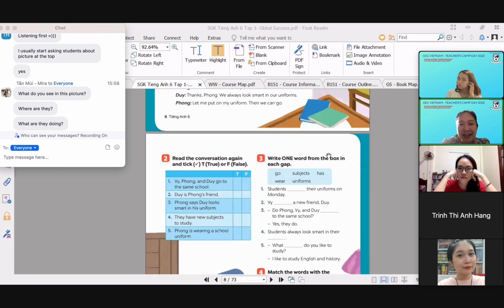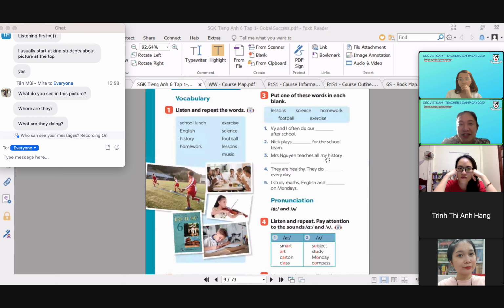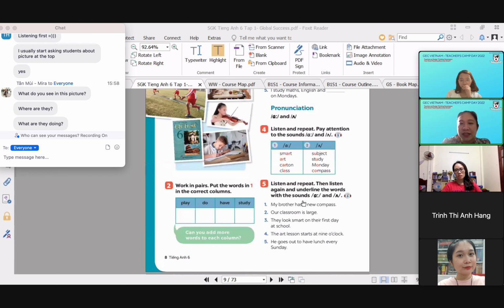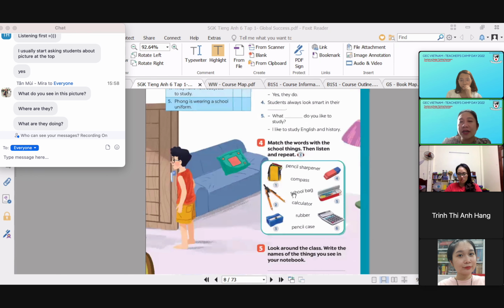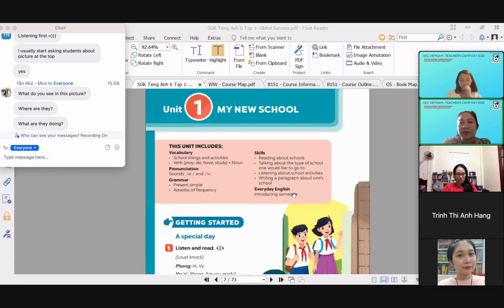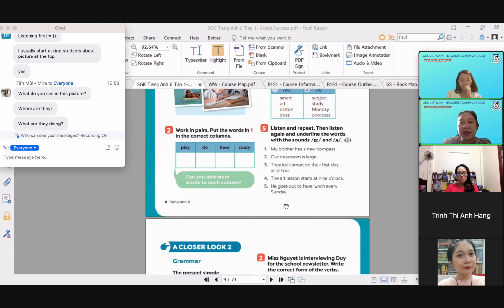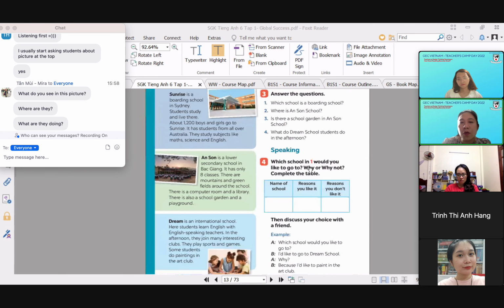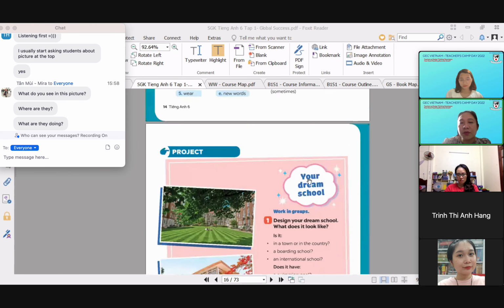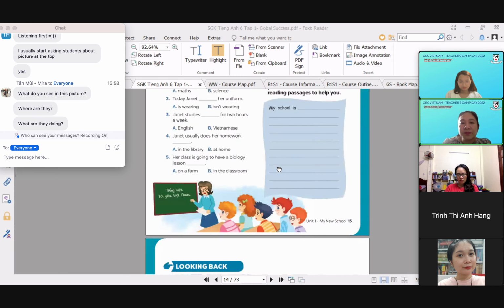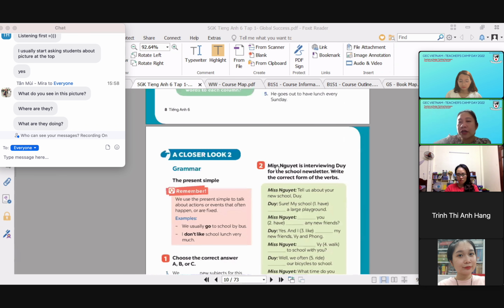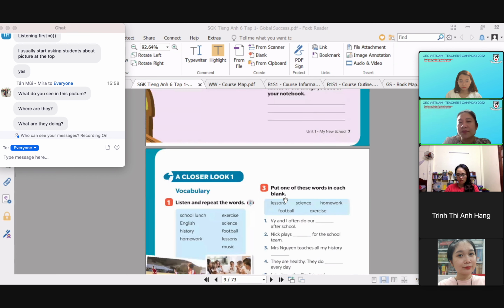Okay. Next. So you can imagine the pronunciation here, the vocabulary here, the lesson here. So how do you organize your lesson? If you just see the layout of the lesson like this, how do you organize? Do you follow the pages, or do you have different ways of doing it? And the project at the end, normally, do you have the regular, traditional way of following the textbook, or do you have different ways?